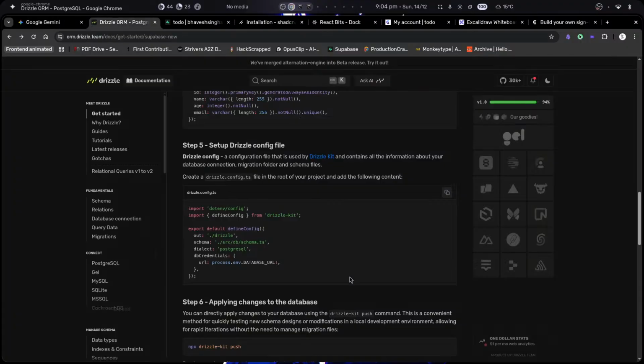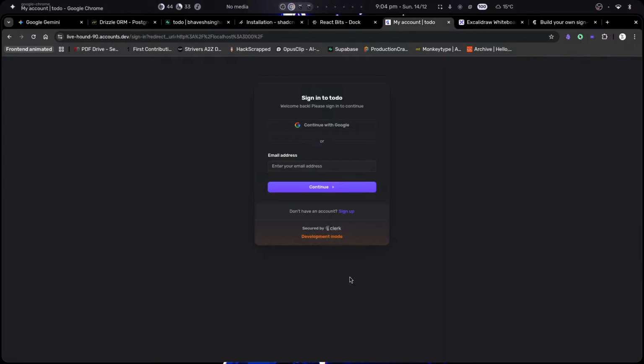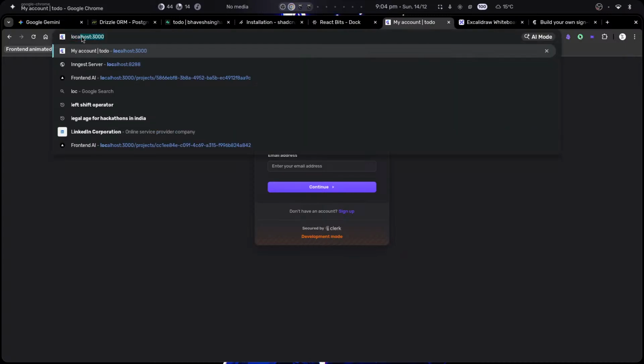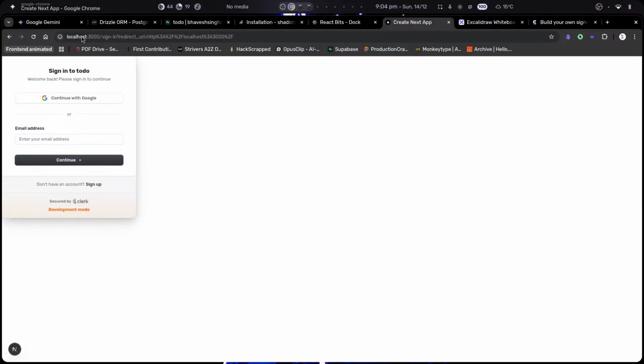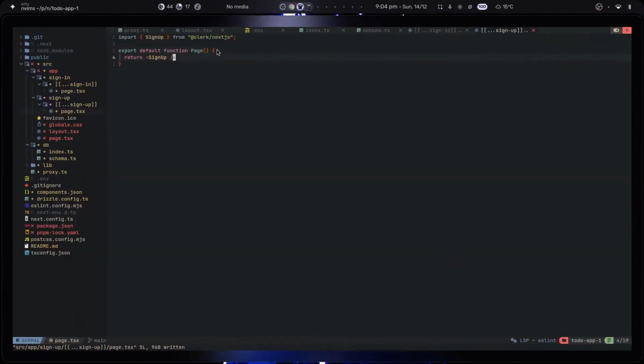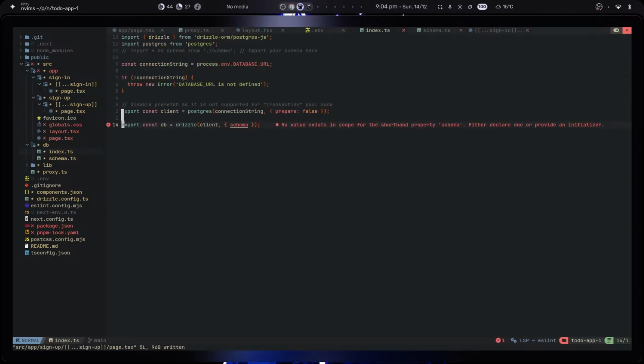and if we try to go to my account we will get redirected. Okay, what if we try to go to localhost? Alright, we are getting a sign in request, which should be a sign up request or sign. I really don't know. Oh, schema. Sorry about that. I almost forgot that. And yeah, this should be it.